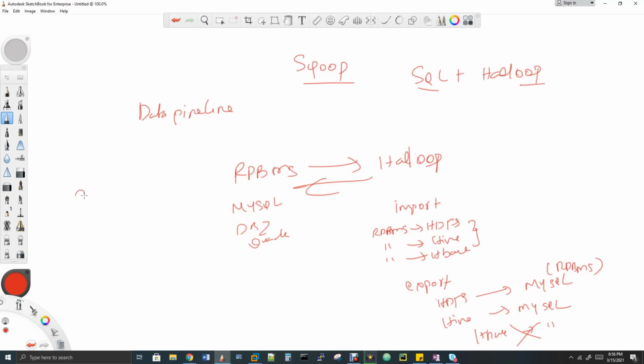And if you see SQOOP jobs, it runs on top of MapReduce, but SQOOP is a map only job. We call SQOOP a map only job. It runs only map, and the reducer will not be running because SQOOP does everything in parallel, and there is no aggregation job in SQOOP because it's just a migration of the whole table to your Hadoop, and from Hadoop back to RDBMS. It's just a table. You are not going to do any kind of aggregation or something like that, right? So SQOOP runs on the MapReduce framework, but it's a map only job.